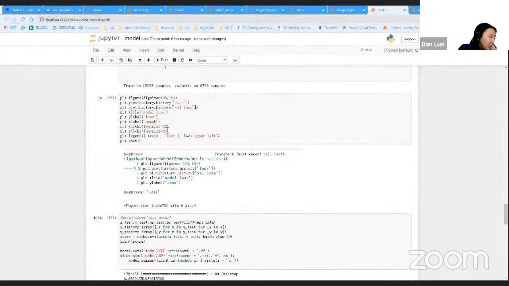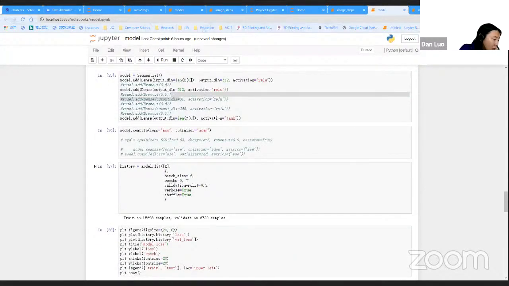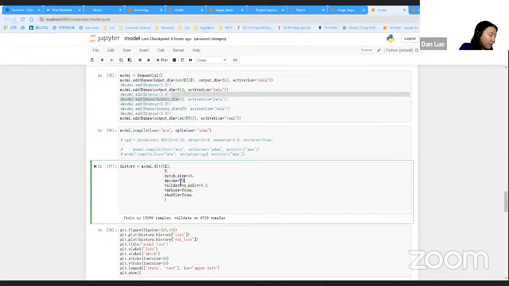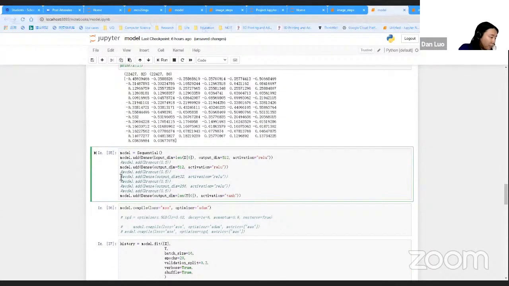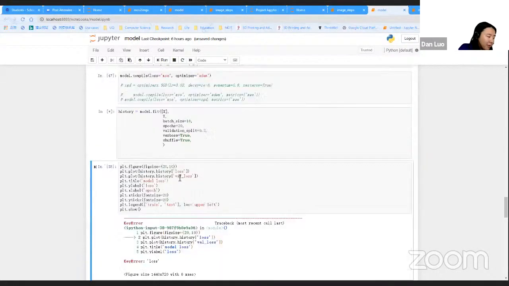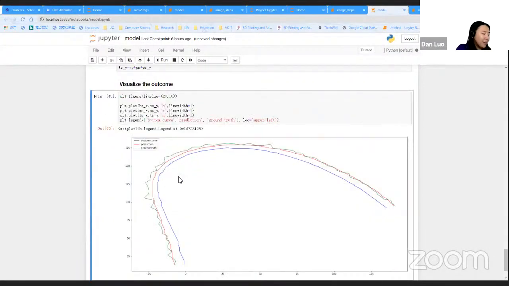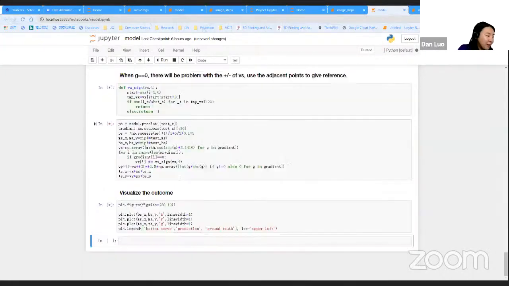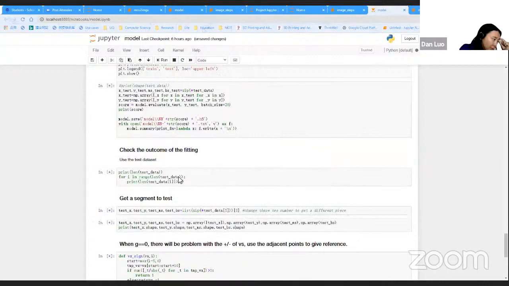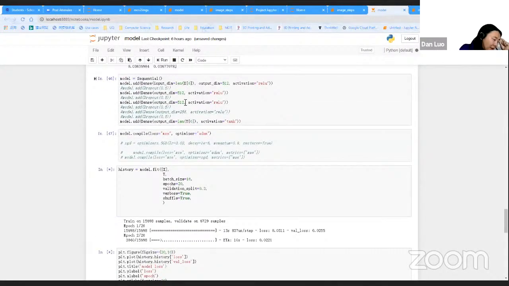But if we change the epoch, normally I think 20 is enough. Just play with these numbers. It doesn't really matter. A lot of them are just witchcraft, and sometimes you will have a significant positive feedback. So remember, this is the worst it can be. This time I'm using a quite big neural net. Each layer has like 500 neurons.